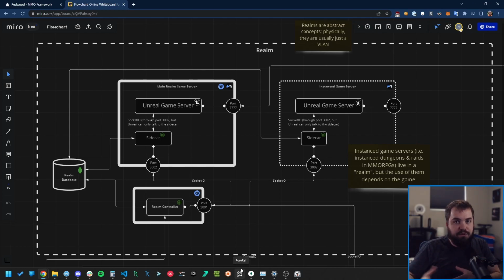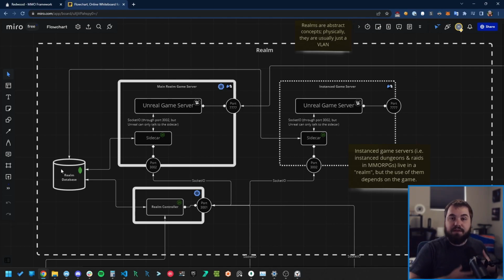Specifically, instance servers. You have this main server that has the whole open world, but then you're going to do a raid with your party, and you want to get into this instance server that goes over just that raid, and the players get transferred to that server to do the raid, and then they get transferred back to the main server. And so instead of using the word server here, since there's more than one server, the realm is the entire concept that includes the player's character, all of the stats, their inventory, all of those things are stored in the realm database, a separate database for an MMORPG.